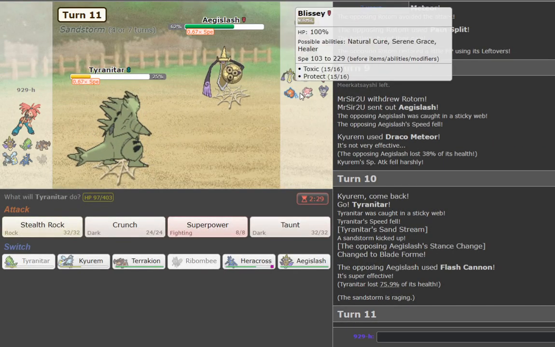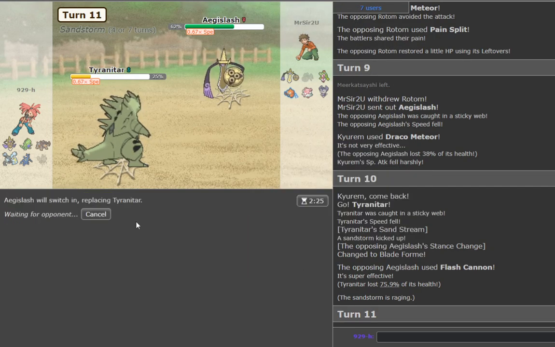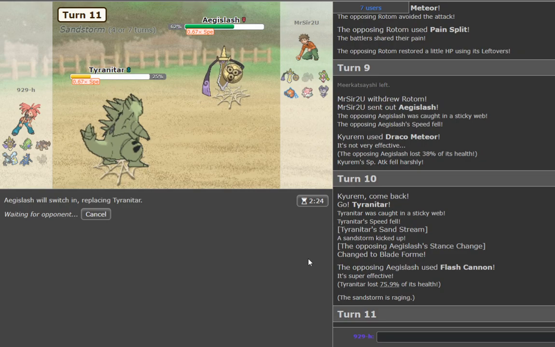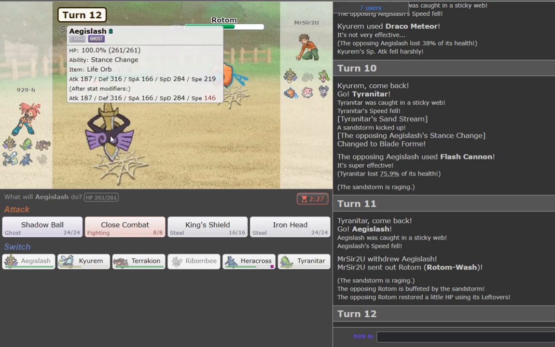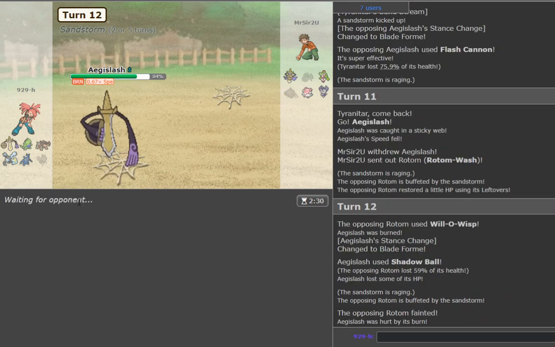He goes for Flash Cannon. All right, but we are quicker. No, we're actually slower, but just spec. So we go out to our own Aegislash. It's fine. Yeah, Aegislash is foolproof here. He goes, okay. We're kind of scared of Will-O-Wisp. We're just going to Shadow Ball this, yeah. All right, we take it out with Shadow Ball after Sand.